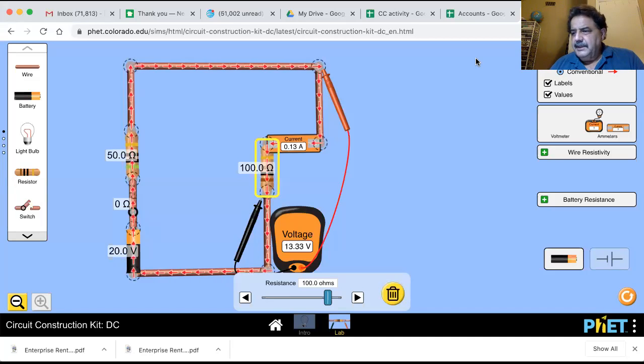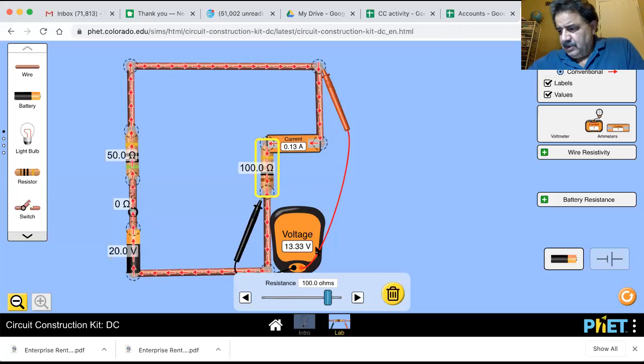Okay, we're at the last section. This is parts 8 through 10. So we're going to keep this voltage setting, the 13.3. That's going to be our reference voltage. We're going to vary this resistor. We're going to bring it down in value, and we're going to adjust this one so that we can maintain a voltage of 13.33 volts.